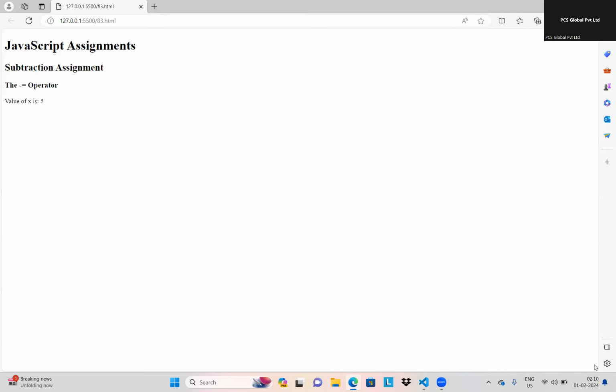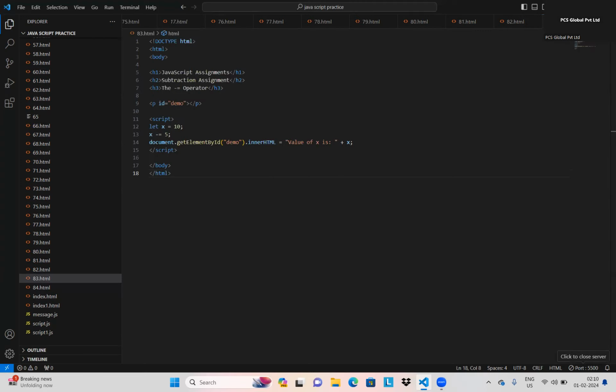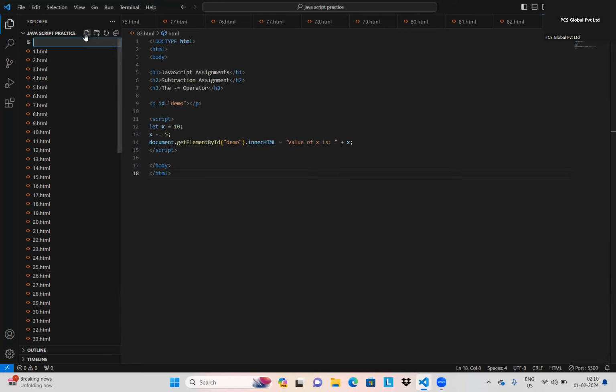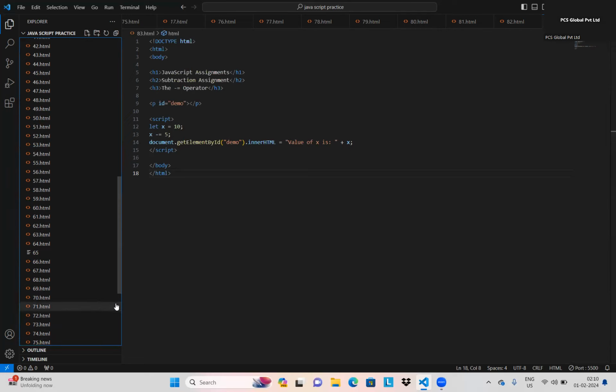Now exponentiation assignment example. Exponentiation means double star, double star equal to. That is called the exponentiation assignment operator.